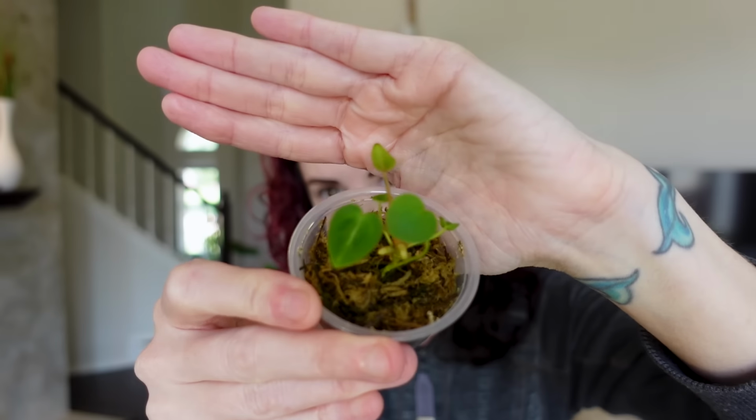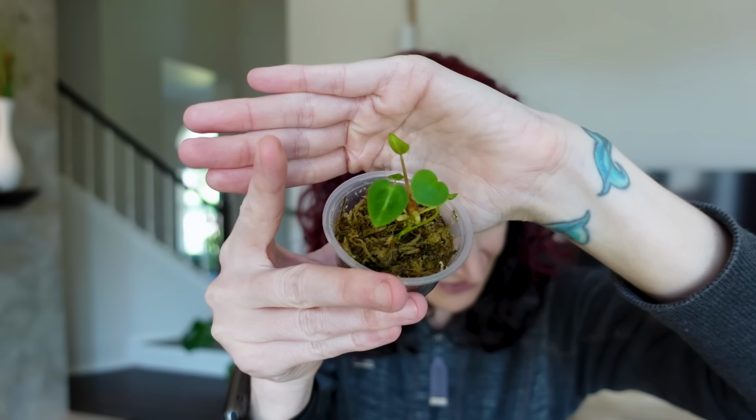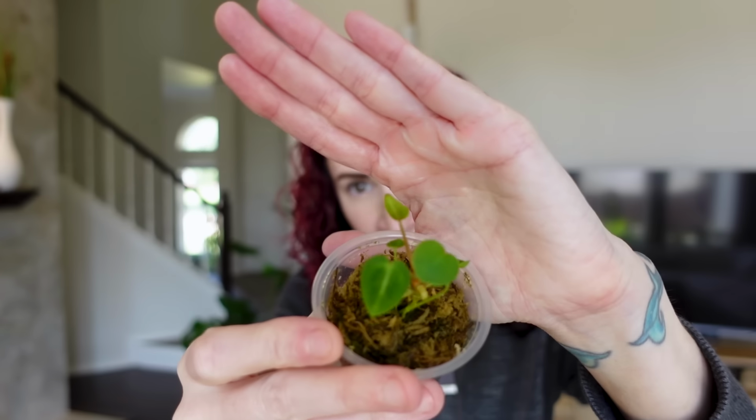So let me find pictures of those plants to flash up here for you, because that's one of the things that's hard about Anthurium, you guys. When they're seedlings or even just juvenile plants, even like this one, honestly, although this one's not a great example because this is pretty much how it's going to look. The leaf shape will change a little bit as it gets more mature, but the coloration and everything's not going to change. On ones like the Dark Crystal Mag by Carla Blackie, ones like that tend to change more drastically as they mature. So sometimes it's hard to say. You're like, well, what's that going to look like?